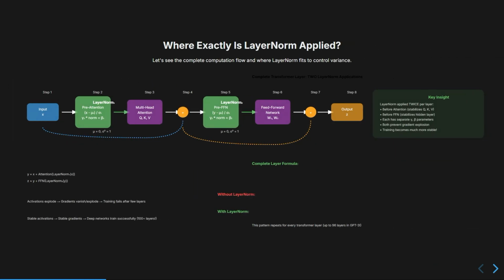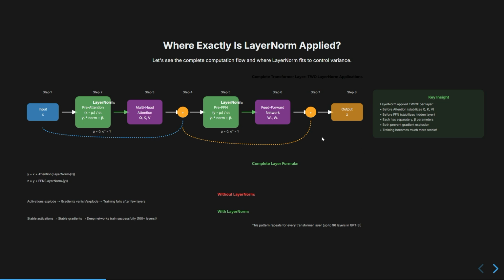So where exactly is LayerNorm applied? LayerNorm appears twice in every transformer layer. Let's trace the complete computation flow. Input goes to LayerNorm, so this is one layer, and this is the GPT-2 structure. But even in 2025 and onwards, the structures are very, very similar. Today, instead of LayerNorm, you use RMSNorm, and instead of multi-head attention, you use a different type of algorithm, but they're all subtle changes. The main core concept and the structure are still very relevant, even though this is pretty much the GPT-2 architecture.